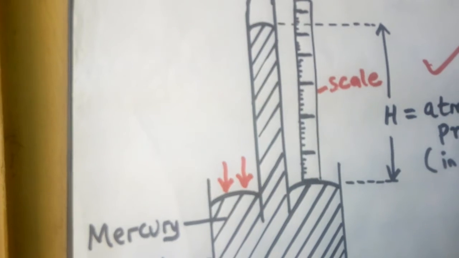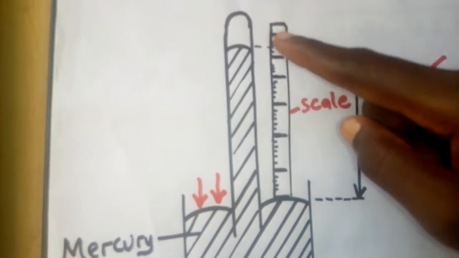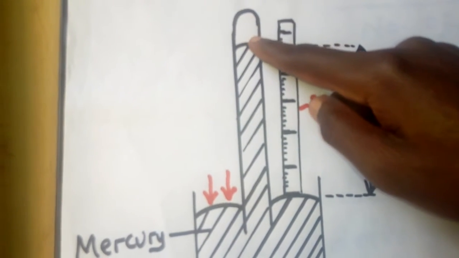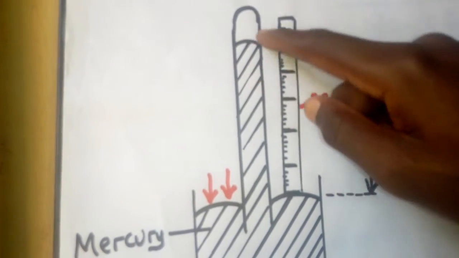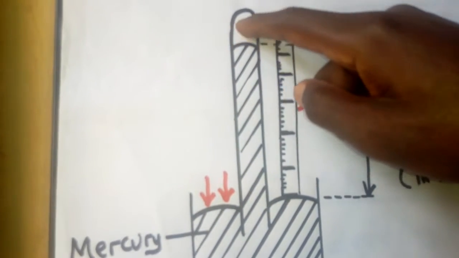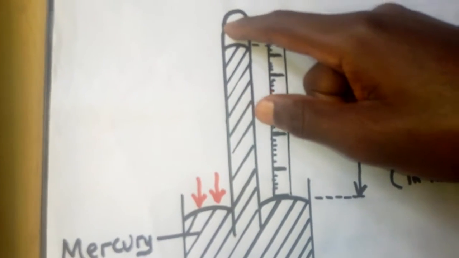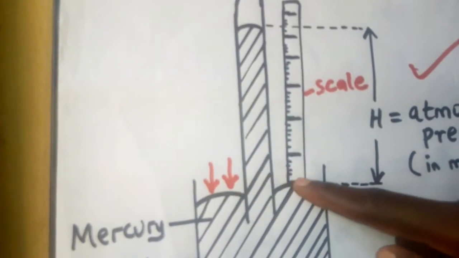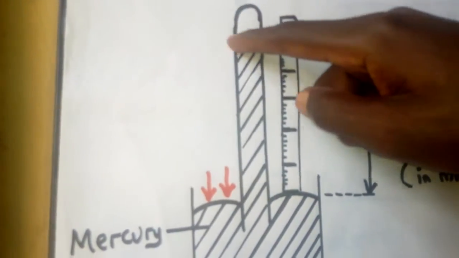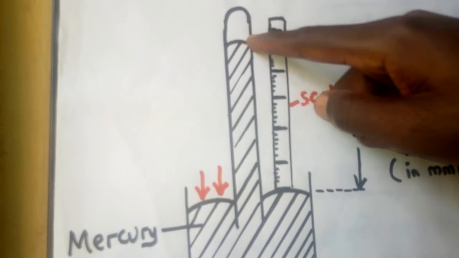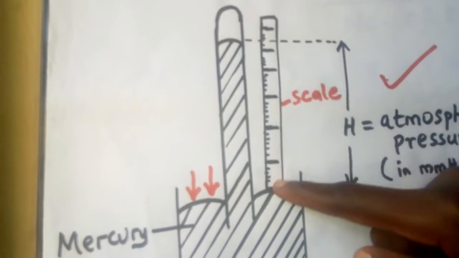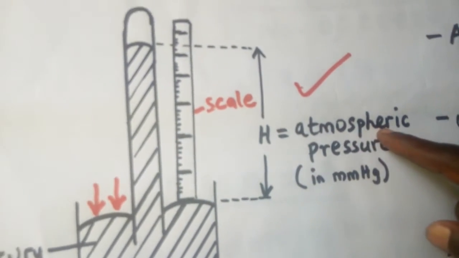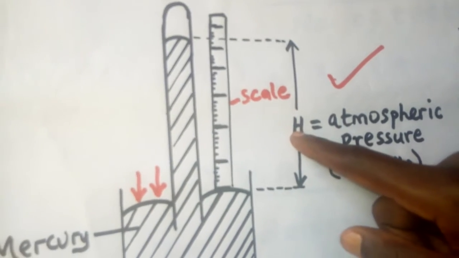And when you turn it upside down, what are you going to see? Much as you filled the tube with the mercury, you realize that the mercury will fall. The level of the mercury will fall to create this vacuum. And when it falls, you now measure the distance between the mercury in the dish and where this mercury has ended when it was falling. That distance is measured using a millimeter scale. That distance is the same as atmospheric pressure, which we are using capital H to represent.